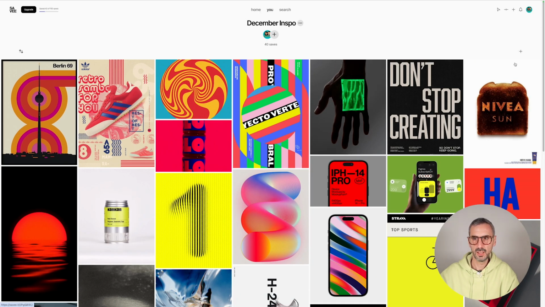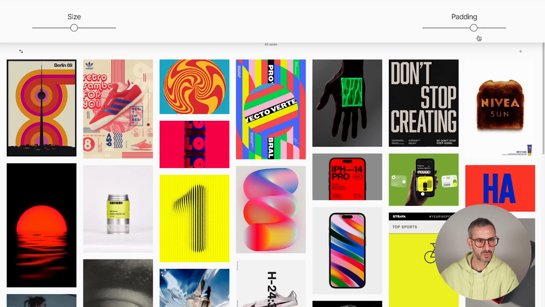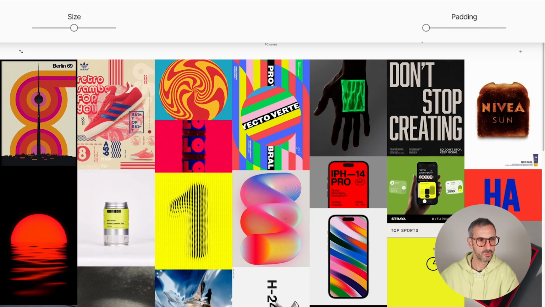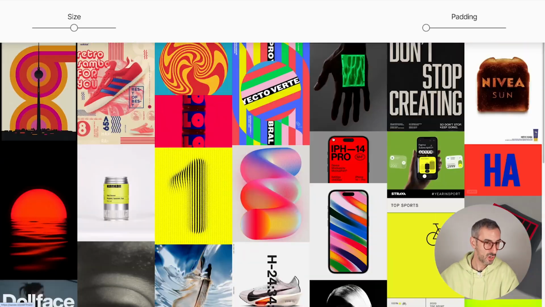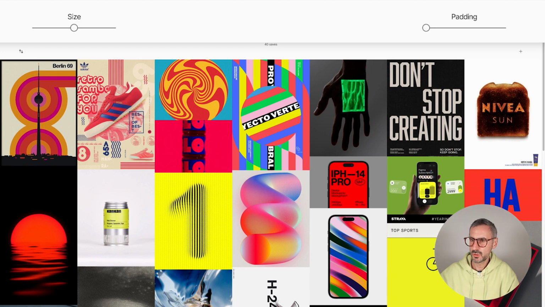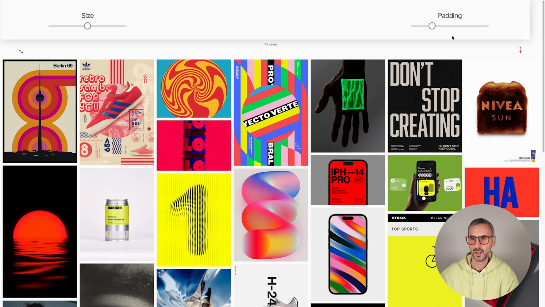That's 6. And I'm going to play around with the other slider now, which is the padding. You see, you can add more padding between your saves, or you can go all the way to no padding, so everything is going to be touching each other, which could be interesting, kind of like a real grid. We see this a lot on different websites. I'm just going to leave a little bit of padding, not much, about this size, or maybe 1 more. Okay, this is cool.